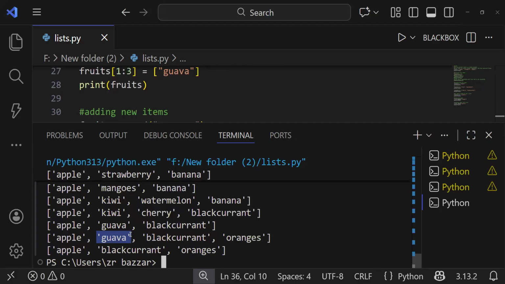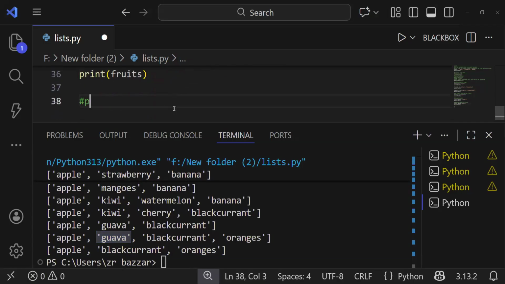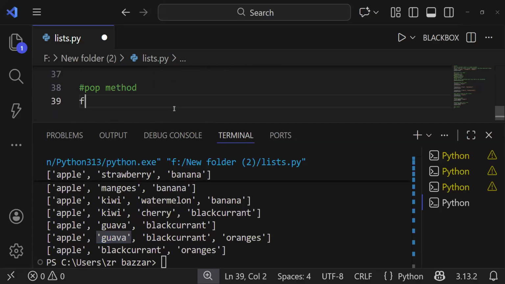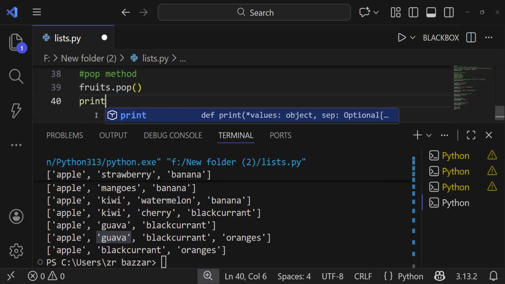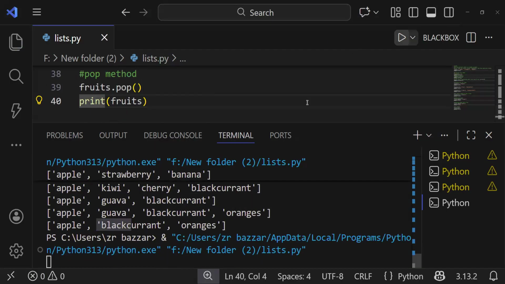All right. There is another way to do it. Another way of removing an item is the pop method. Basically, the pop method automatically removes the last item from the list. For example, let's say fruits.pop, and print fruits like this.